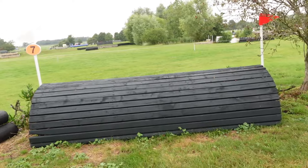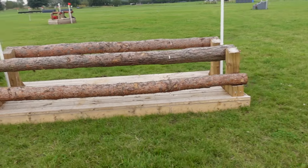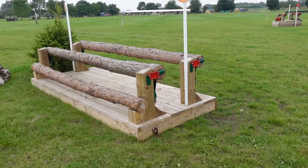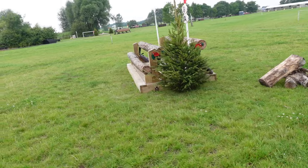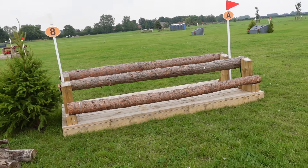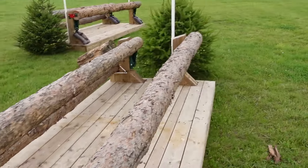We have a rail to a ditch — let's walk it together: one, two, one two three, one two three, two, one two three three, one two three four — and it's a little ditch. After the ditch I need to be paying attention and looking where I'm going. Look left after the ditch because there's a nice roll top on a little bit of a hill, with some undulation but nothing major, then looking ahead to fence seven.